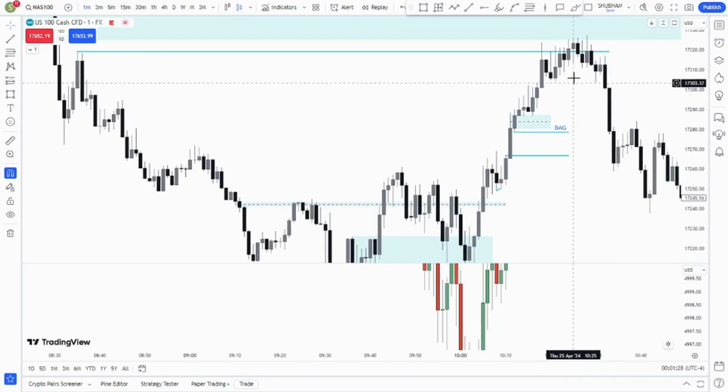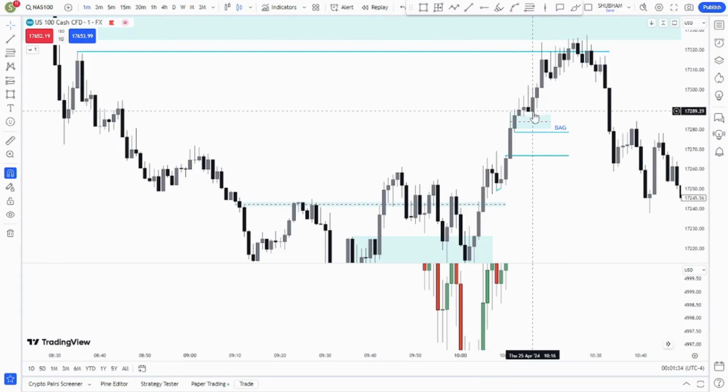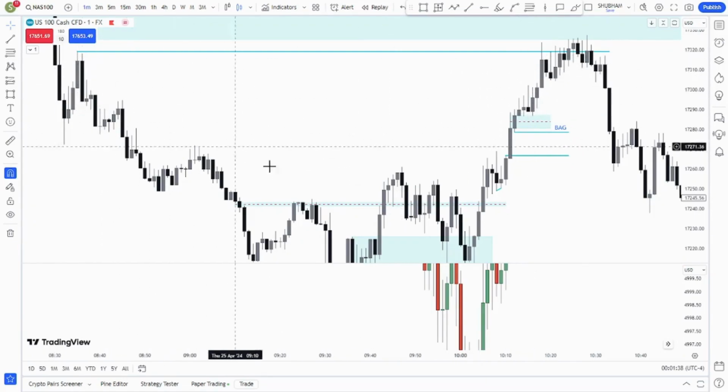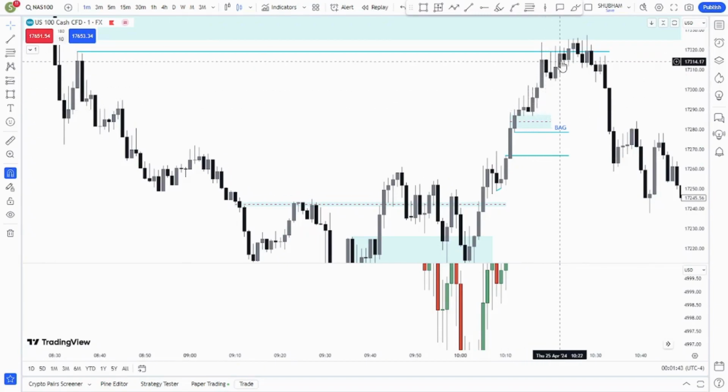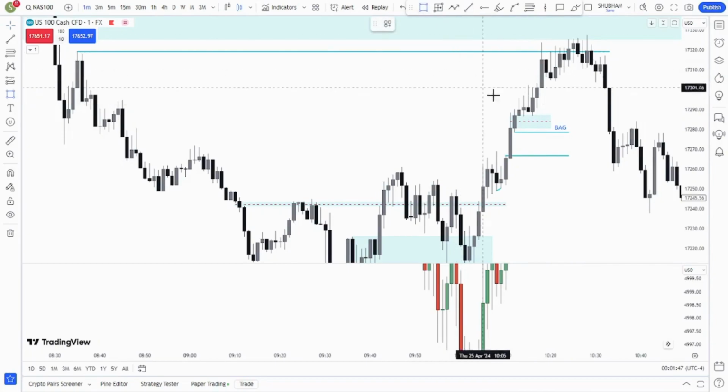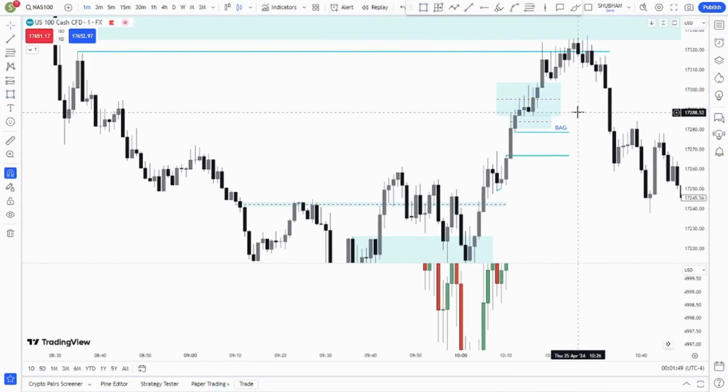So what is this? When your target is extremely close and you see an accumulation forming right below your target, which means that this is where my market maker buy model will end, and there is an accumulation right before hitting the target, what does this mean? This right here is an SVZ zone. It's very simple, don't complicate it.